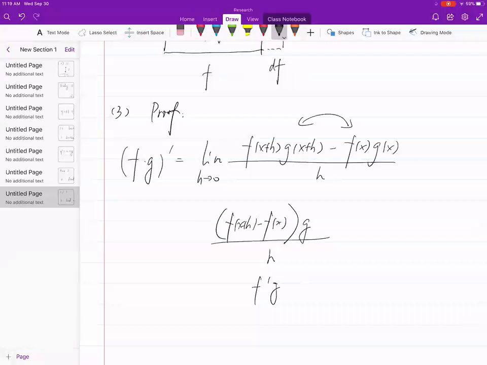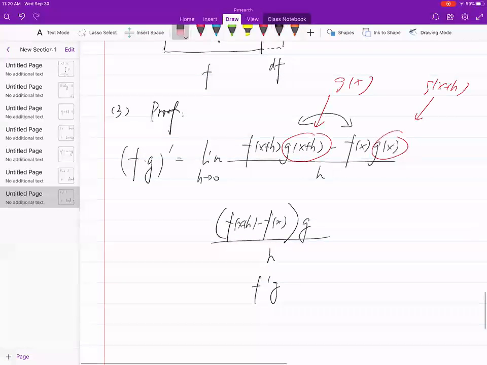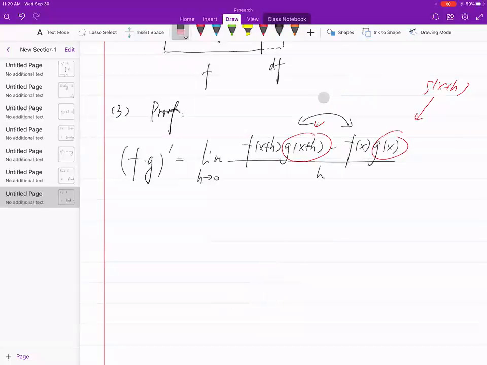What's stopping you from doing that? The part stopping you from doing that is this term and this term are not the same. If they're the same, I can factor them out. Make sense here? Or in another word, I wish this one is g(x+h). Or I wish this one is g(x). So I can pull them out. I can pull the f out. Still okay? Good. How do you solve that? Well, we just make our dream happen. Let's just force this one to be g(x+h) by just doing it.